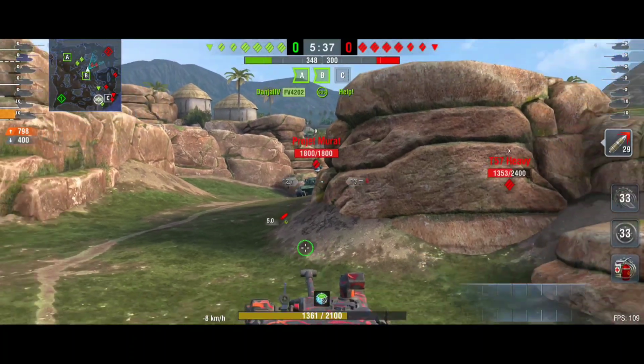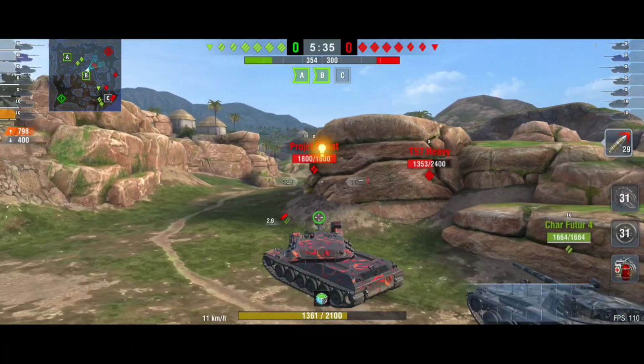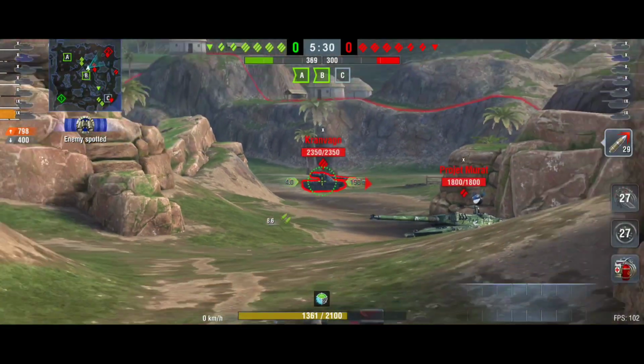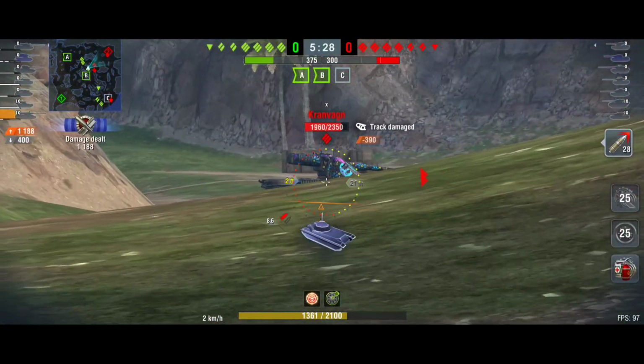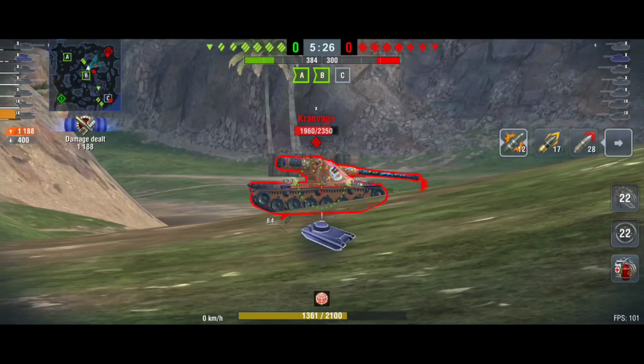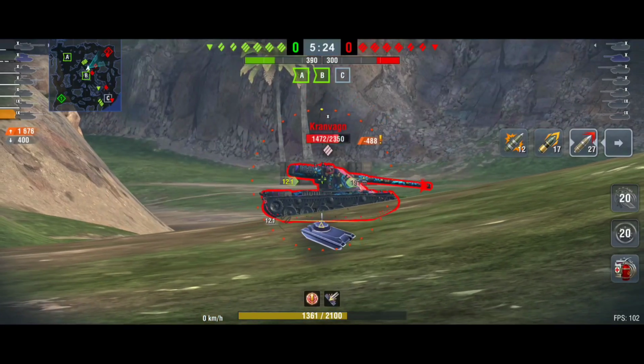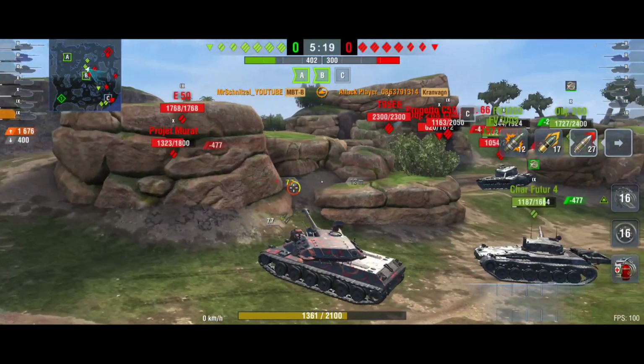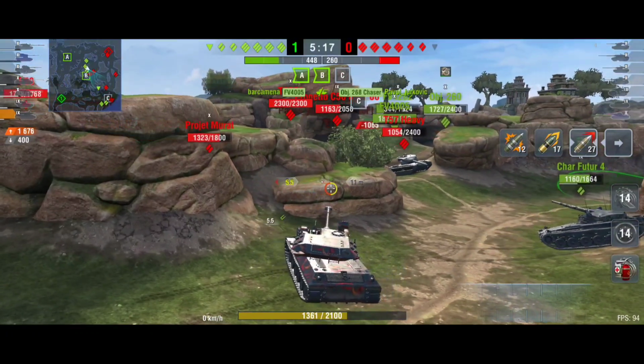Nope, we got the Projet Morat also pushing, so I prefer to stay here, wait until reloading my second shell, and then go out and get some free shots on the Kranvagn instead of the Projet Morat, because he's in front of me. I can get some damage. Look at this, guys, 488 with precision fire. I mean, that's really a big alpha damage.